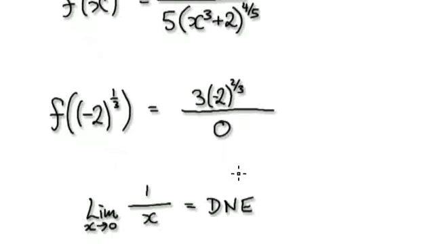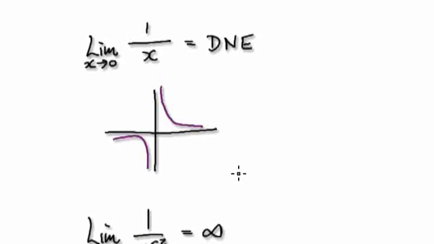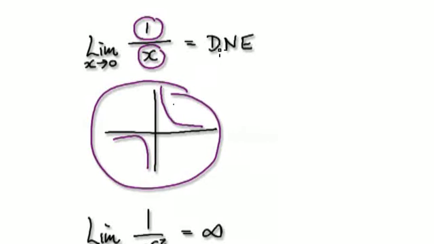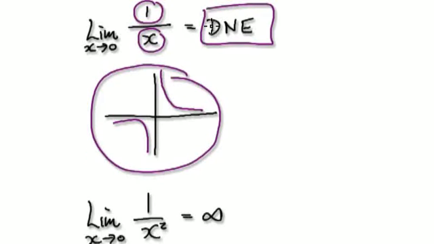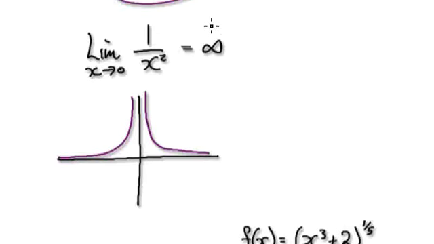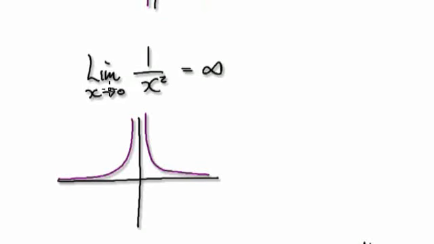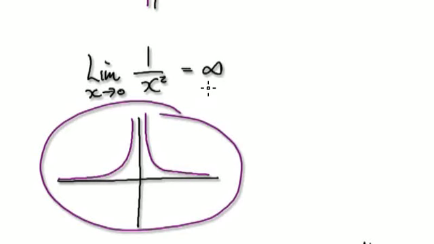Remember our section on limits. Our section on limits is that when you have a definite number and then x tends to zero, then you will have something like this, where the limit does not exist. And then if you can remember this thing here, the limit of 1 over x squared. So 1 over x squared looks something like this.